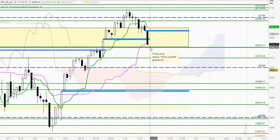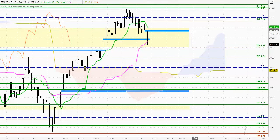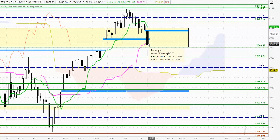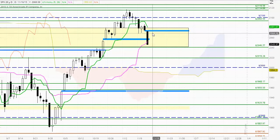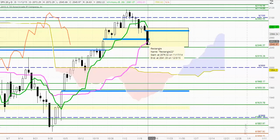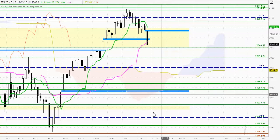If we do see the market continue further to the downside, look for strong support to come in around the bottom of this zone, around the 2040 level, and it is an area that we should be watching very, very carefully. In terms of Ichimoku, we do now have still a bullish market in the longer term time frame, supported by the Chikou span, but with the market now closing down below both the Kijun-sen and the Tenkan-sen, it suggests we have a bearish market in the medium and the fast term time frames. If we do see the market attempt to rally, we should be watching this window that was opened up today, and it is an area that may hold as resistance, as also the Kijun-sen trading around 2052 may hold any potential rally off where the market's closed.